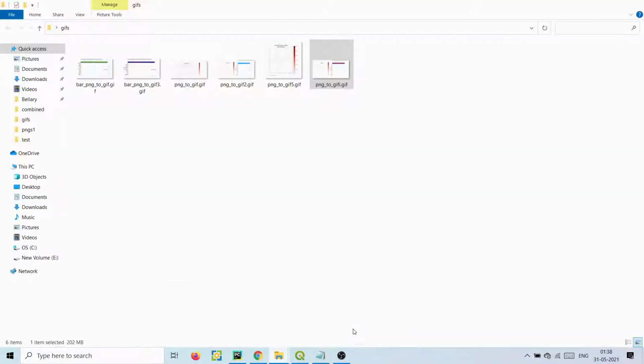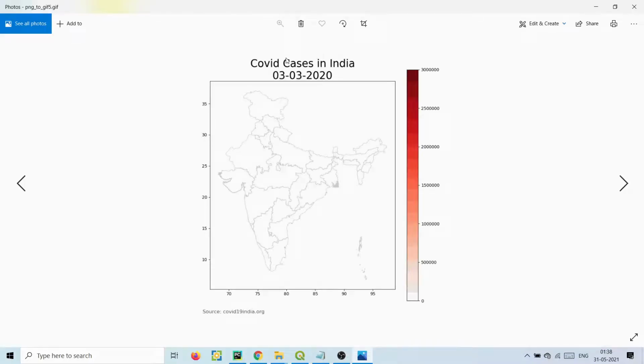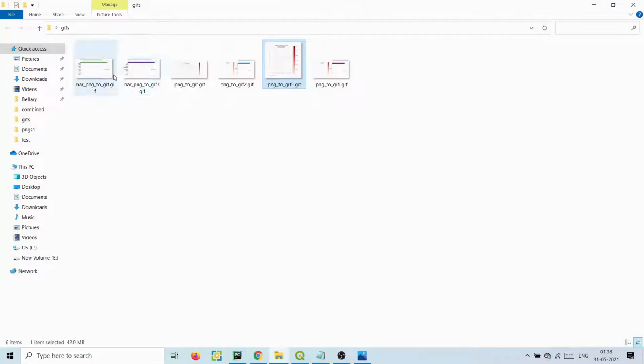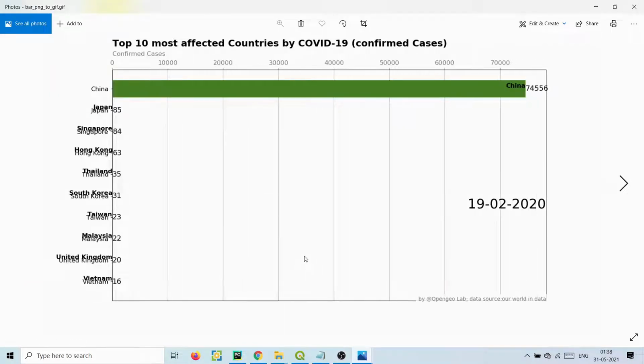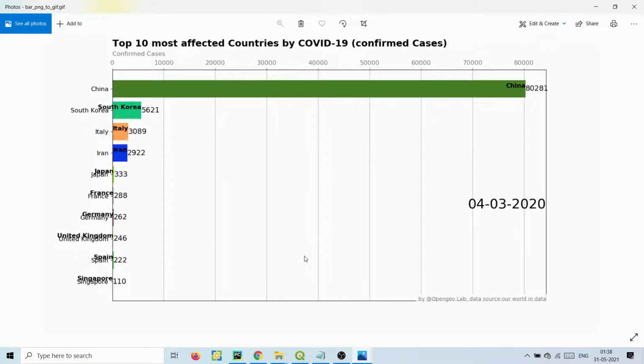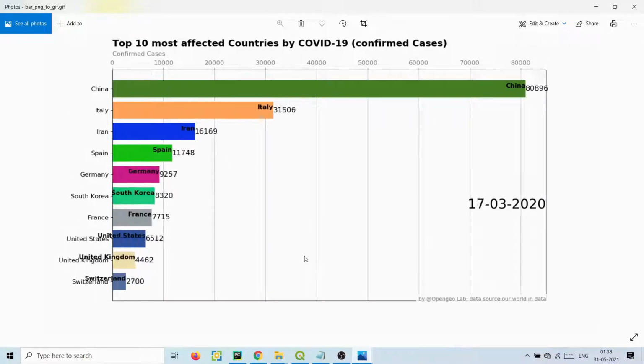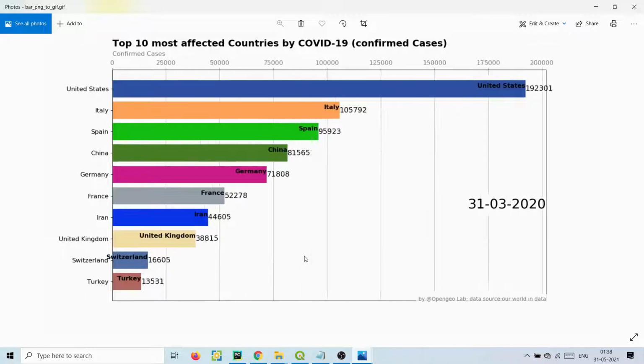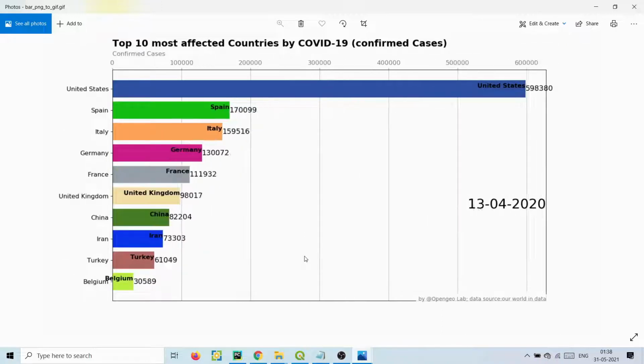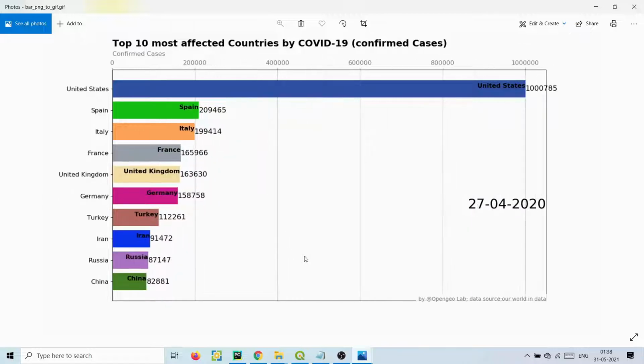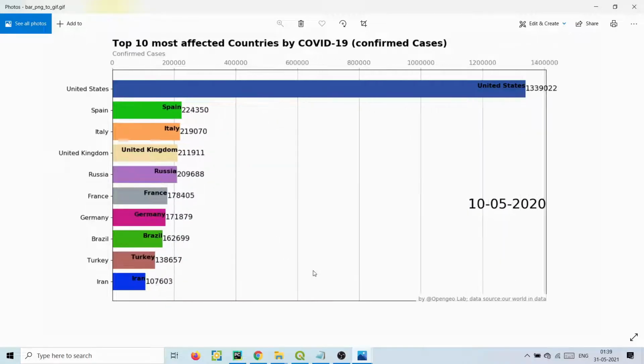and also how to generate these two kinds of charts independently. If you want to generate only the map form, you can do that, and if you want to generate only a bar chart, that can also be done. For example, this is a GIF file. What we have done is create a lot of JPEGs and PNGs, and then create an animated file from them. This uses world-level COVID data. So we will see how to generate these kinds of maps using Python.